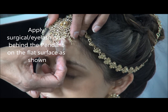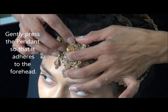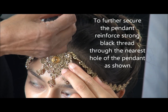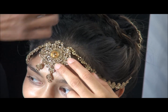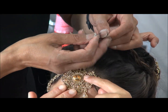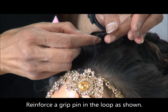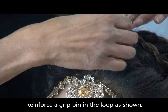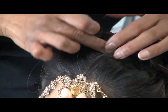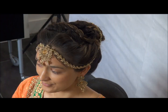Ask the model to press it so that it dries up. Now I'm going to take a needle with some strong black thread. I've needled it into one of the holes in the pendant and I'm going to create a loop — this is where I'm going to put the hair grip in and secure it into the bun so that it doesn't fall off. Instead of having a chain, I've done it with a thread.